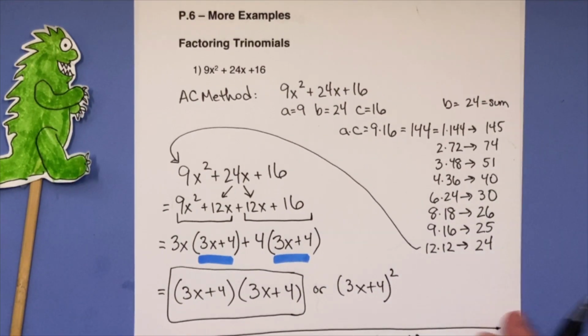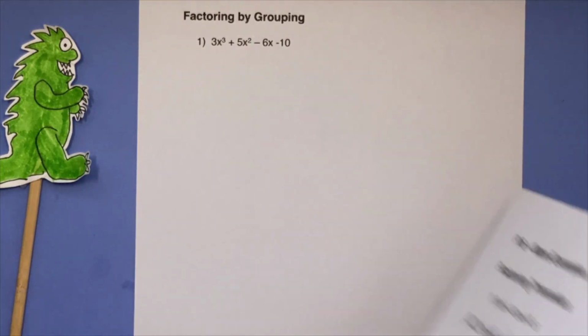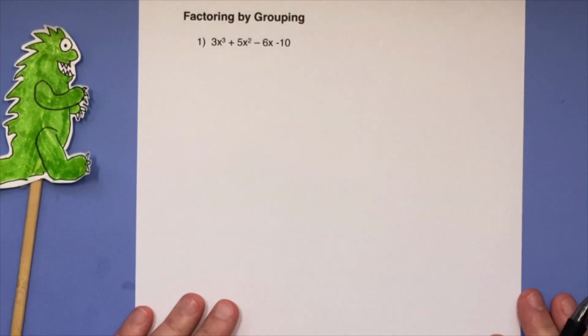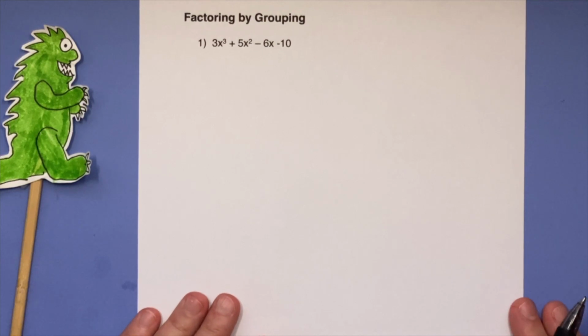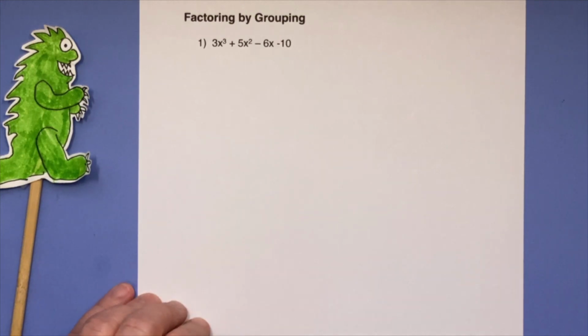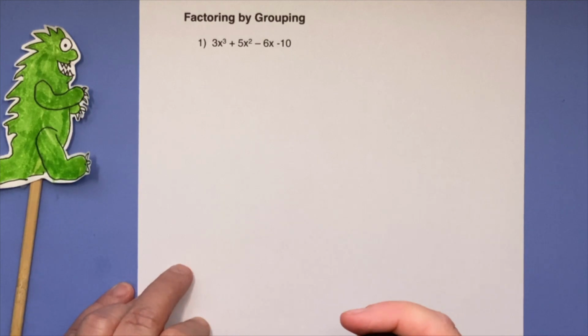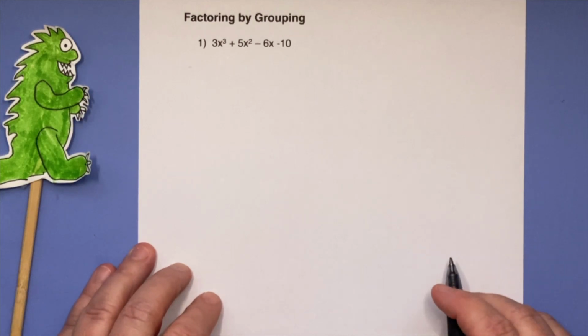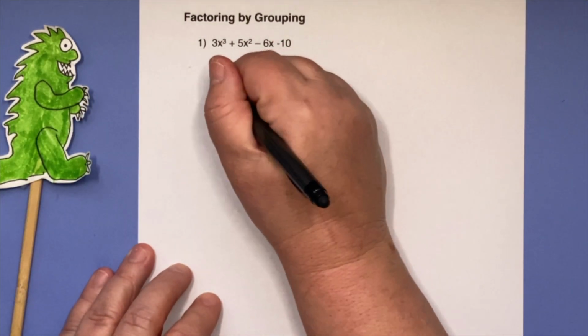Woohoo! I wanted to give you another example. And then I also wanted to give you an example of factoring by grouping. And this one's going to be grouping that doesn't necessarily look as pretty as the ones we've been doing. In fact, it says number 1, but I'm not going to give you number 2. I'll leave it that way. It'll just be suspense. What would the next one be? I don't know. So what does grouping look like?